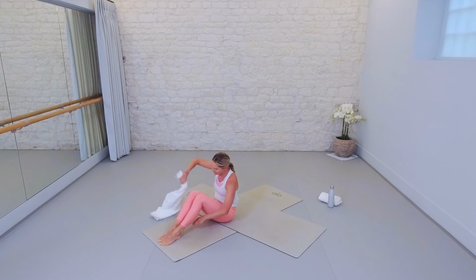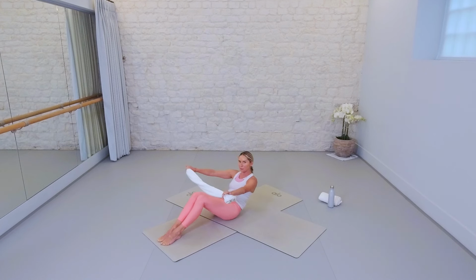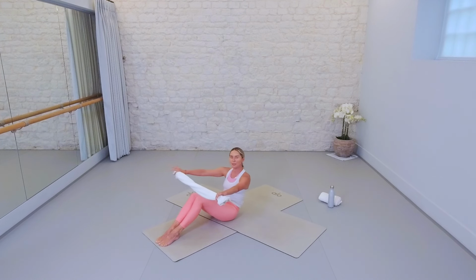Now, if you want a modification, just thread the towel underneath. That's gonna give you a little more support. We're rolling back, we're rolling forward. So just finding your high curl. Now with a high curl today, our knees are together, feet are grounded. If you feel you're losing your feet, you can always come onto the heels. You go back, scooping the belly in and up, easy shoulders.